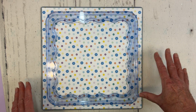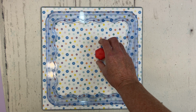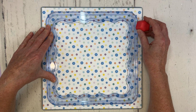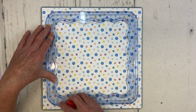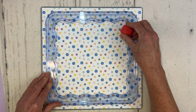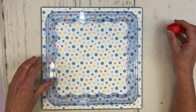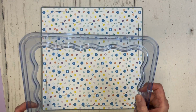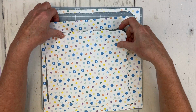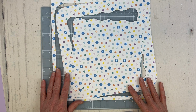So what I've done is I've taken a sheet of our 12 by 12 paper, and I'm using the red blade. And with my red blade, I cut around both the outside edge that has the rounded square, and I also cut on the inside edge that has the wavy frame. Okay, so we'll pretend that I did that. And now we're left with these three pieces. And now we can play and look at all the different ways that we might use these pieces.